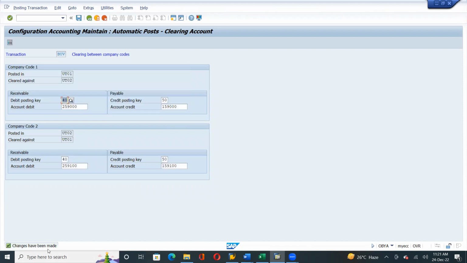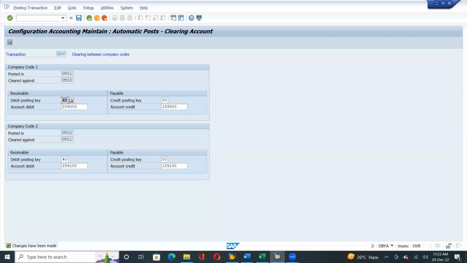Changes have been made, which means the relation now exists between UT01 and UT02 to do transactions between these two company codes. So there is only one configuration step in intercompany. You can make a relation between whatever member company codes are there in your organization, like this.